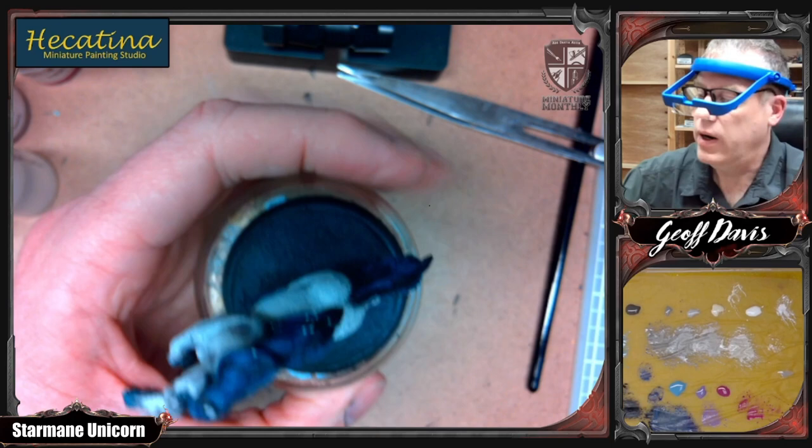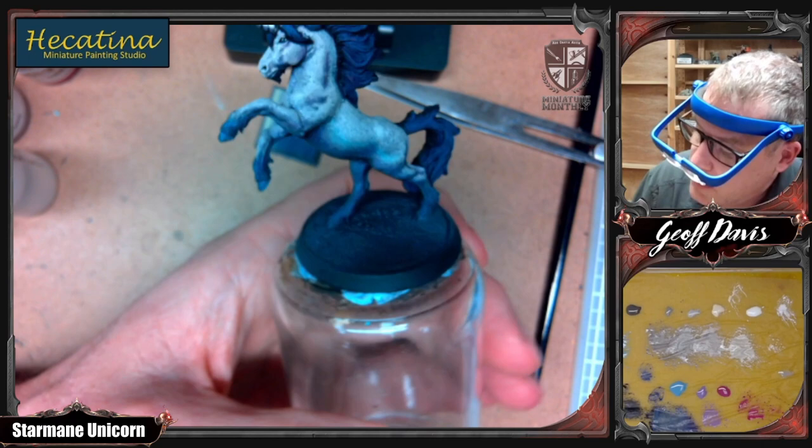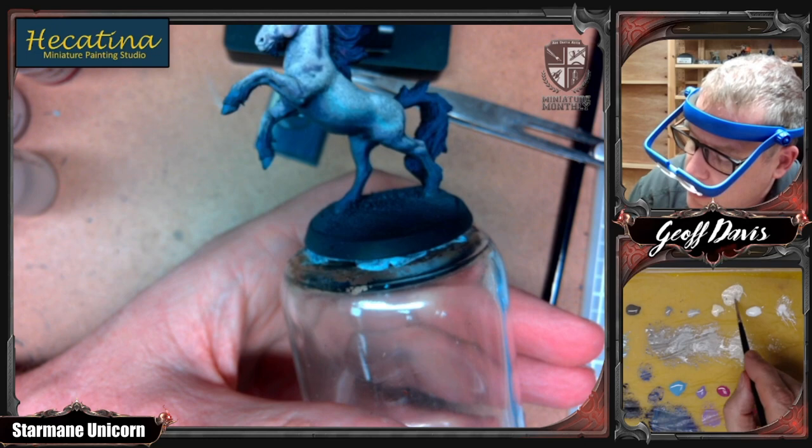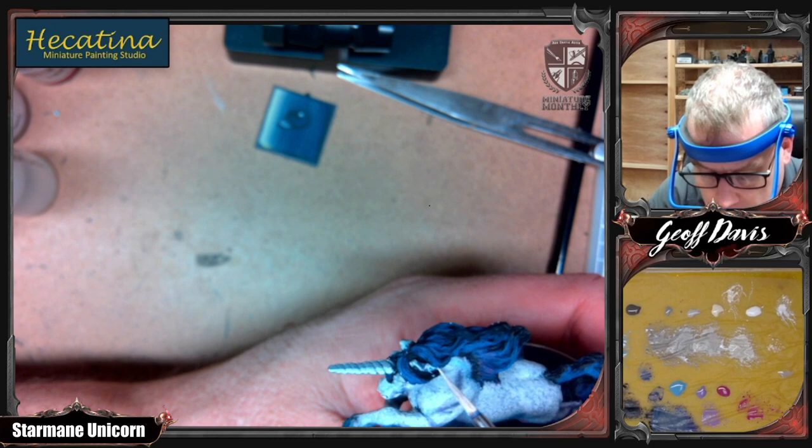Oh, I've got a bit of paint on the tip of the brush. That's no good. I don't know if you can see that. That chunk of paint's got to go. And I'm going to reload and start again. Another way to do this is to use your liner brush. It's got a long body that holds a lot of paint. Doesn't dry out nearly as quickly. That can be a really useful tool for this.